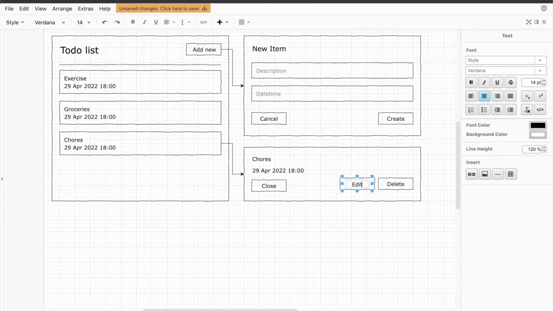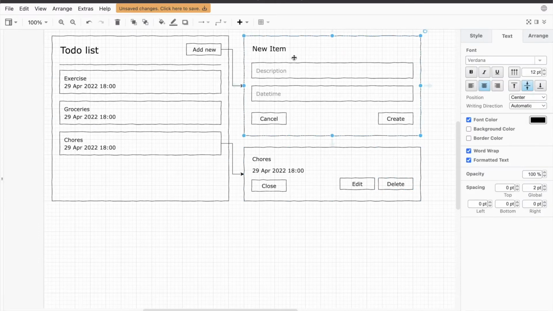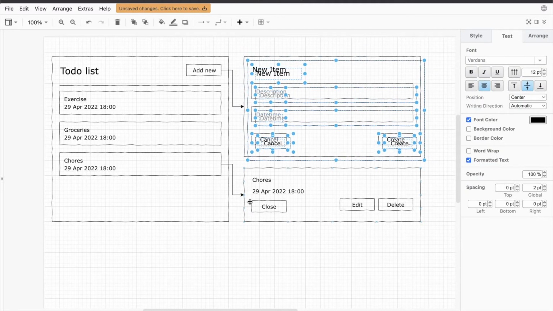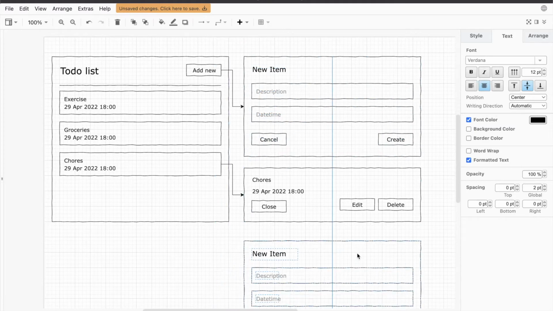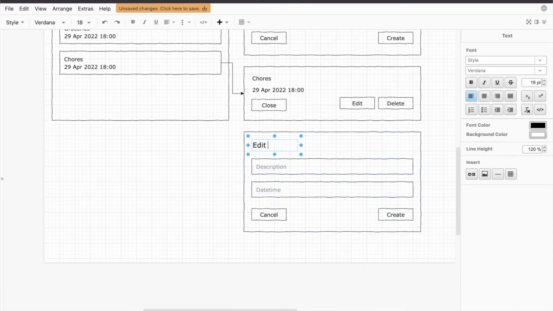Let's see, edit. Okay, so you would edit this item, and I think we'll get something similar to this. Let's grab everything. And let's see, edit item.